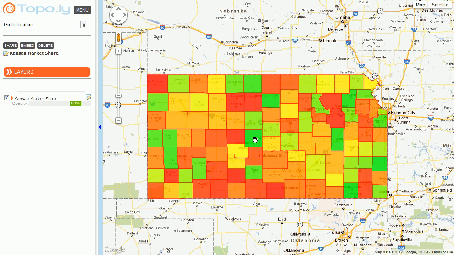Now you may want to leave the location points on there and just hide them, because then you can always click on it and see what the actual market share was that appears in the bubble, whereas this, we can just kind of see what the different market shares are. And again, I made up this information, so I'm not sure what this would look like exactly with your data.